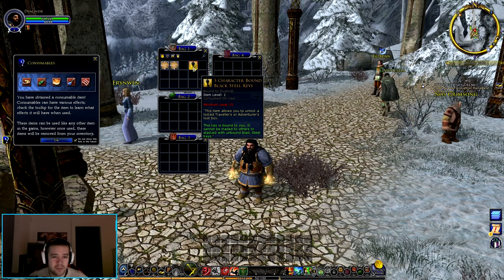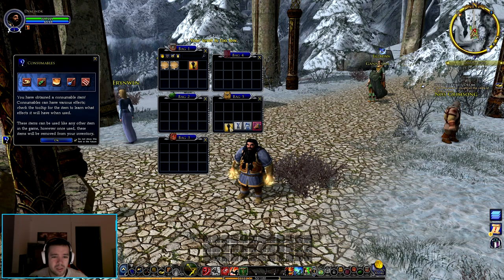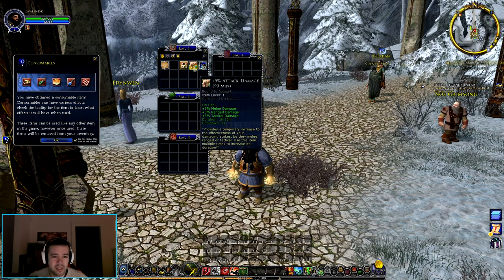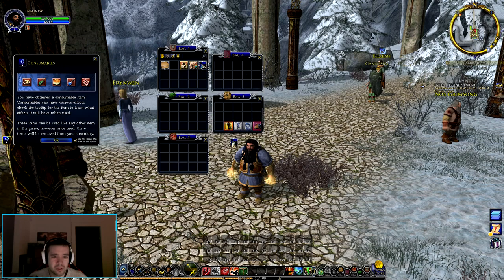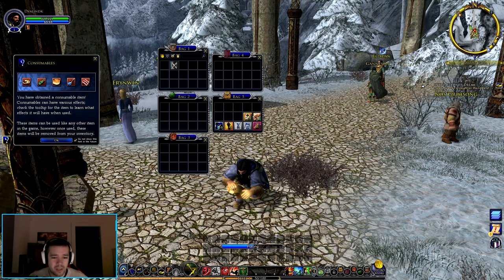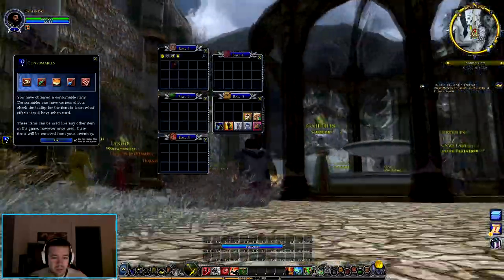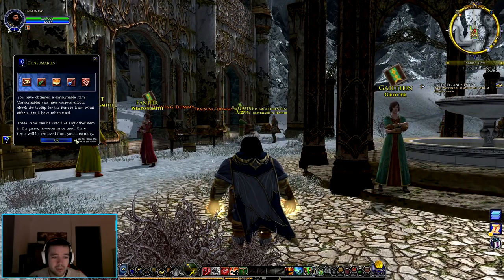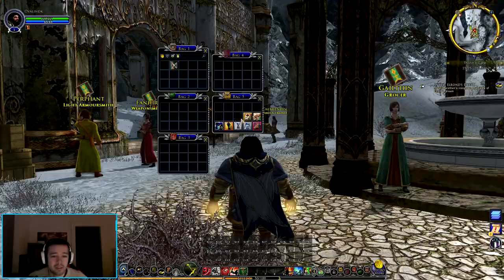What about this one? Free character bound black steel keys. This allows you to unlock a locked traveler adventure loot box. 2 year gift. Free forms continue, out of combat run speed, attack damage, battle potions. And what is that? Fireworks. That's so pretty. Okay, thank you.